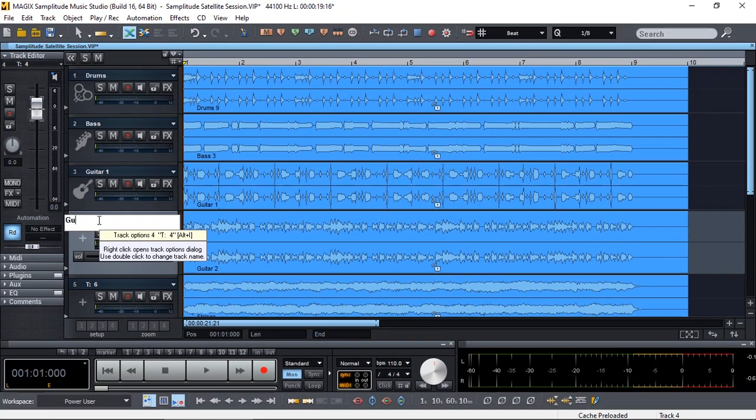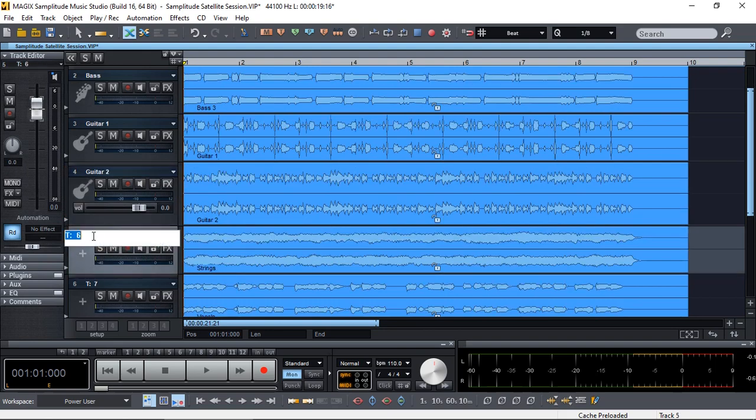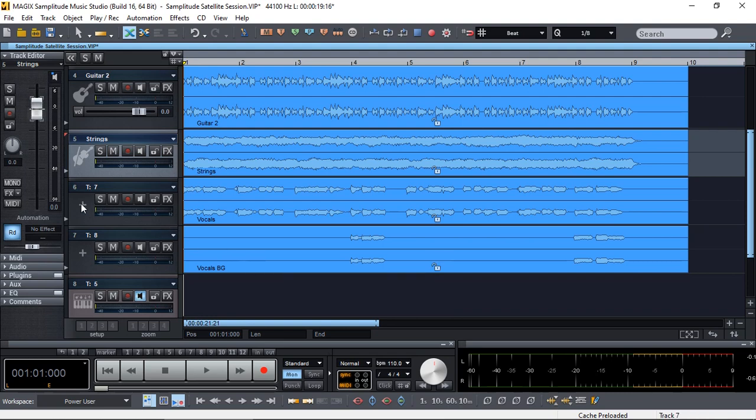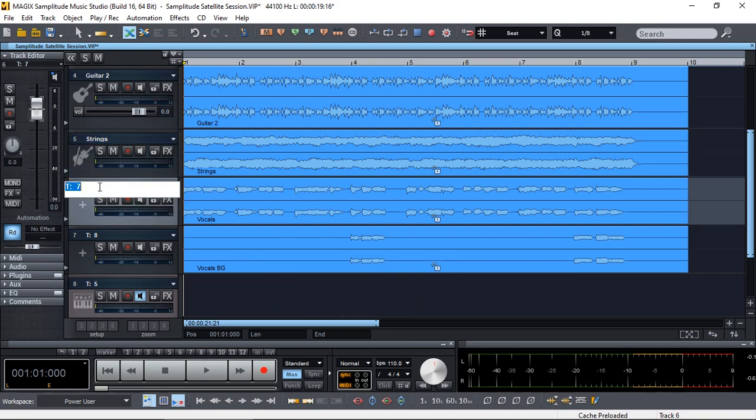Let's call it guitar 2. Puts the guitar icon there. And this is strings. Automatically detects that they are strings. So it makes it really easy to see the tracks with icon if that's something that you use to make things easy to see what tracks are what. Let's say this is vocals and put a mouth there.